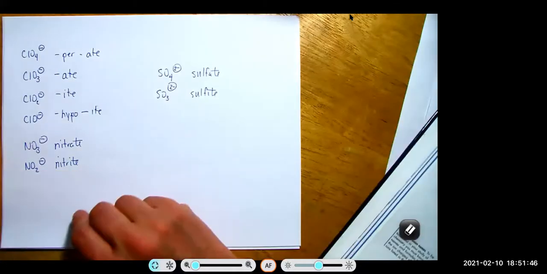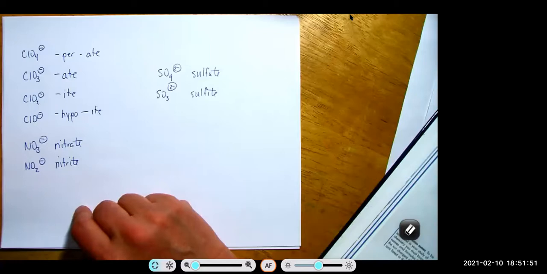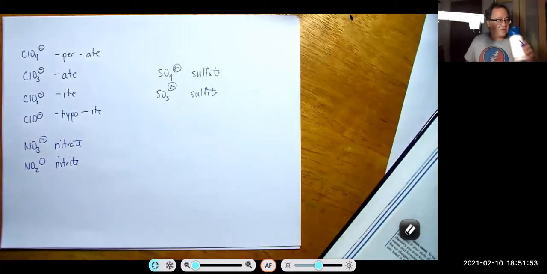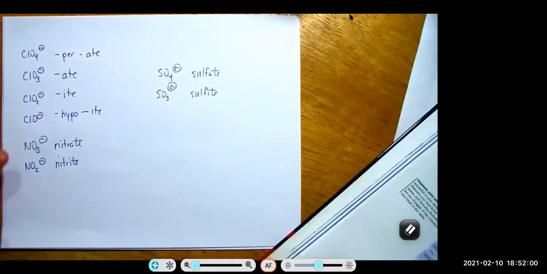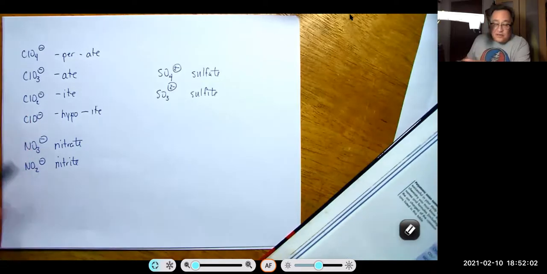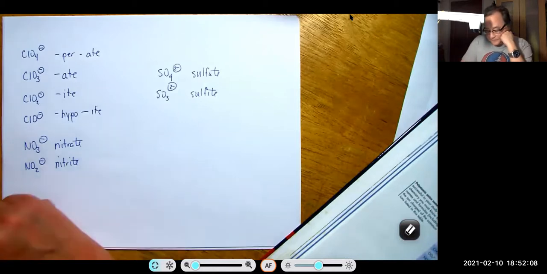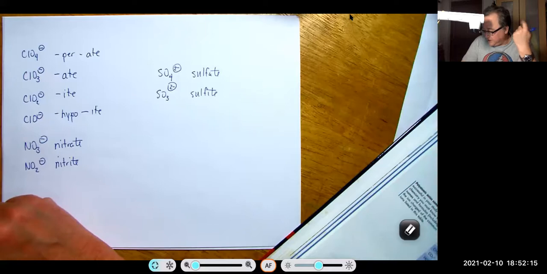Yeah, it's because they don't all have a per-, like a perchlorate. It's only perchlorate and permanganate. Okay. Well, I guess basically memorize everything. These are the only ones that were given, though. I mean, there are literally hundreds more ions that are not given. So what are they going to give you? The ions that you're not going to run into in chemistry or the ones that you will? They're giving you the ones that you tend to run into.